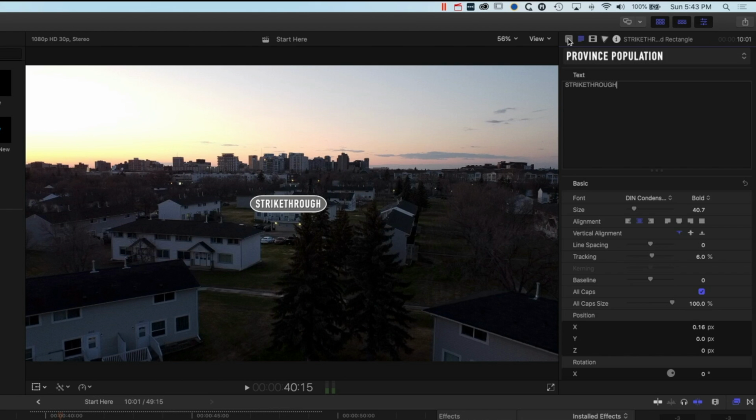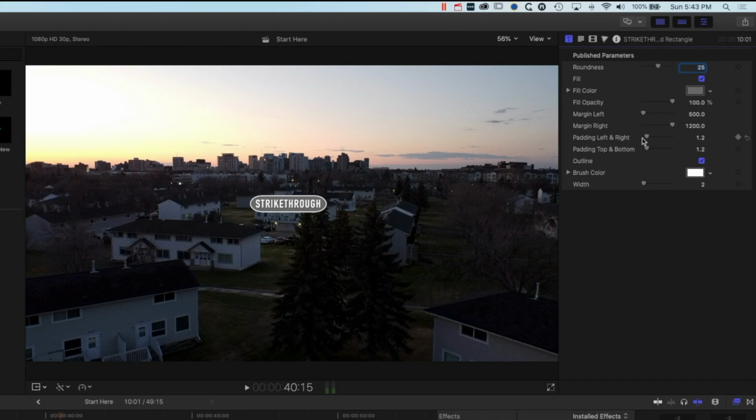And you can see under the type options here, we have some nice options for changing the left and right padding. We can make the roundness square at the edges of our box here, and we can change the top and bottom options here as well. And this is really how we're gonna make the strike through.